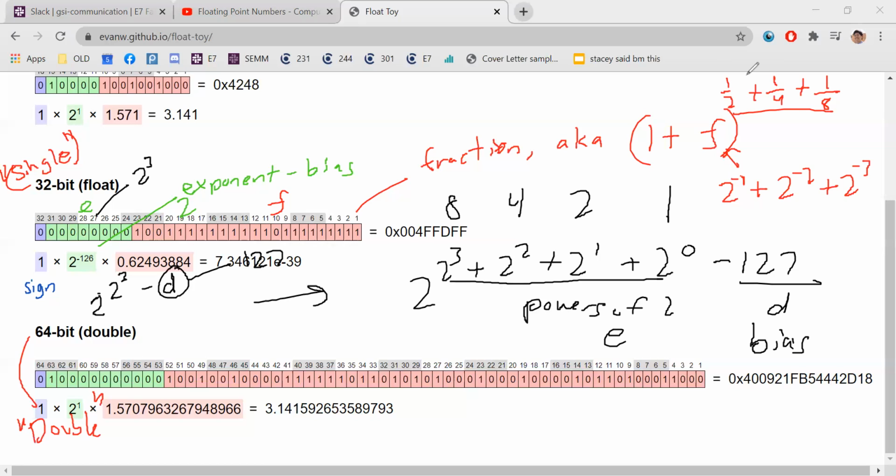This is a really cool tool. You guys should play with this. What I was trying to say before is that this is related to how the computer physically processes information.